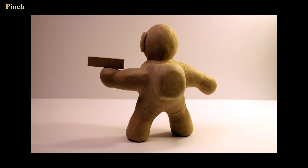I've also drawn on the top of the surface with lines with my needle tool to indicate where I'm going to put some other textures and details. You can draw on the surface all you want, because if you want to erase something, you just smooth it over. But this is a good way to plot things out and plan where you're going to go next.